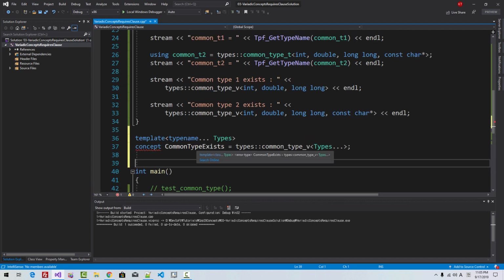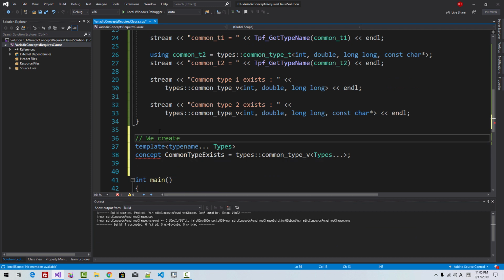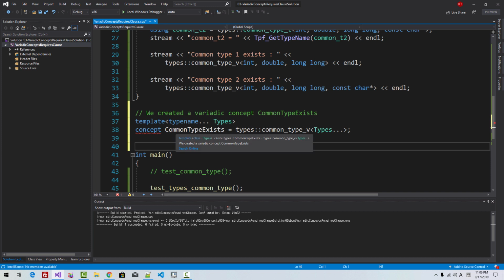So we created a variadic concept, common_type_exists. This is variadic template parameter. Now we will use this function like this, void test_concept_common_type_exists.